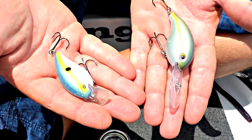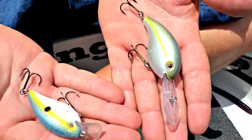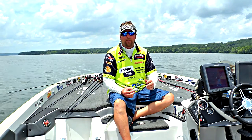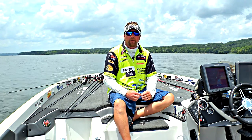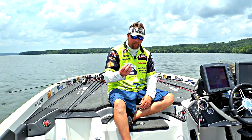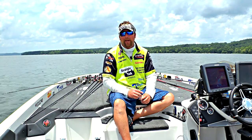They make a lot of good shad patterns, and I don't think one is really any better than another as long as it's a shad pattern. Get that out there and bounce it around the cover. They tend to get more around cover when they start migrating back in the creeks, and that Series 5 is a really good bait to target them early in the migration when they're in five to seven feet of water, say midway back in the creeks.